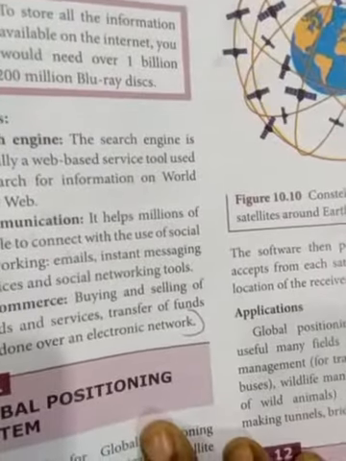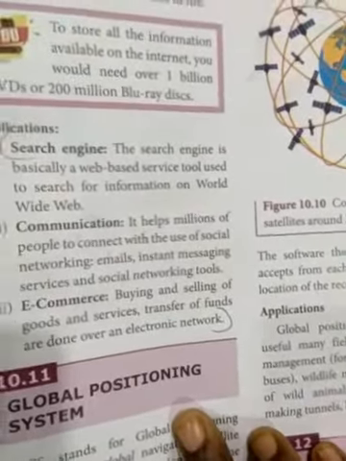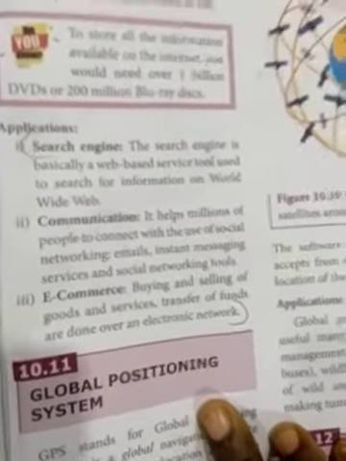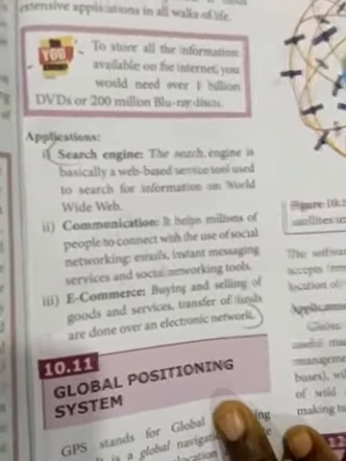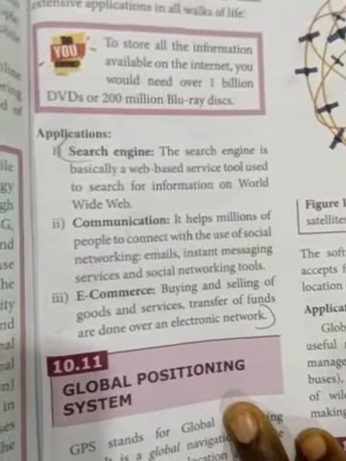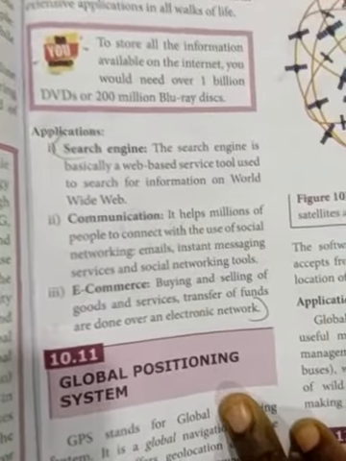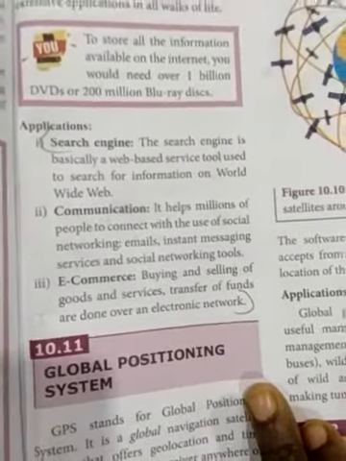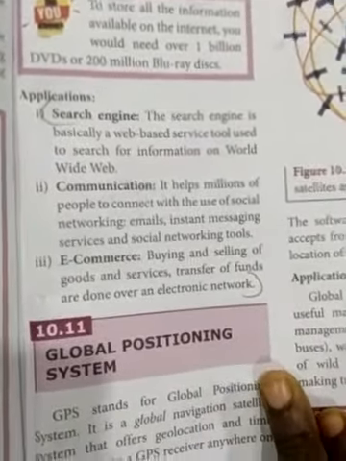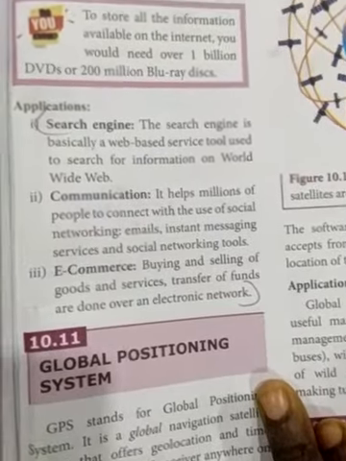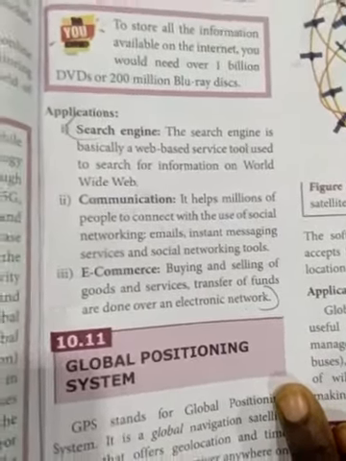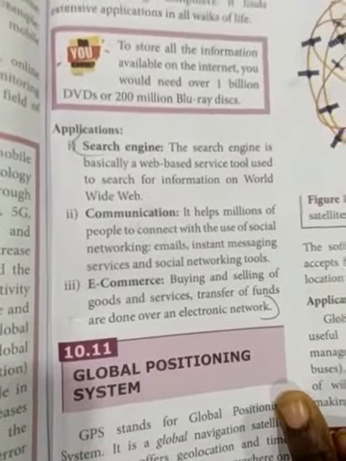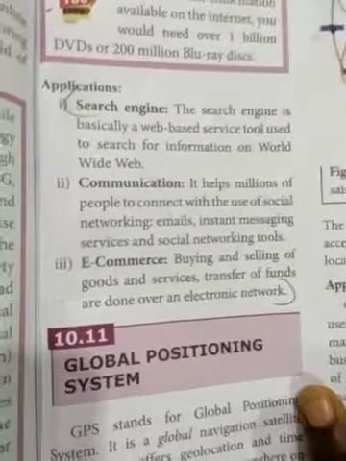Internet applications: search engine, communication, e-commerce. First, the search engine. A search engine is basically a web-based service tool used to search for information on the World Wide Web. Next, communication: it helps millions of people connect with the use of social networking, emails, instant messaging services and social network tools also.